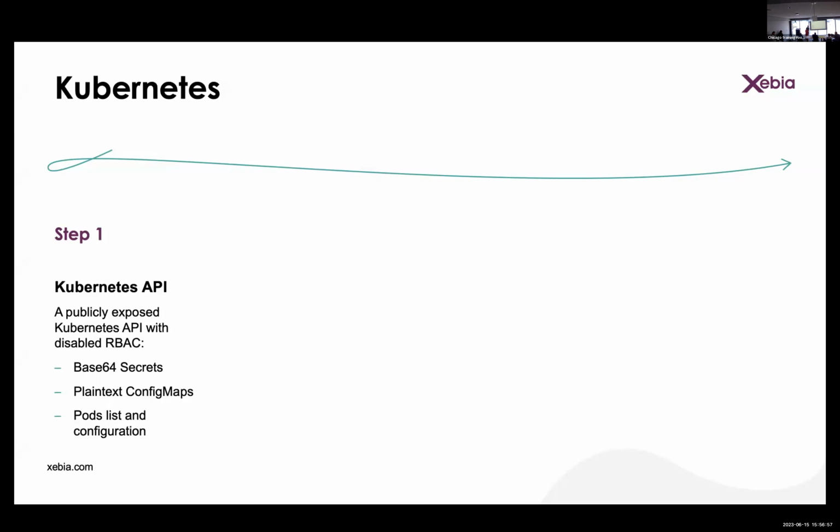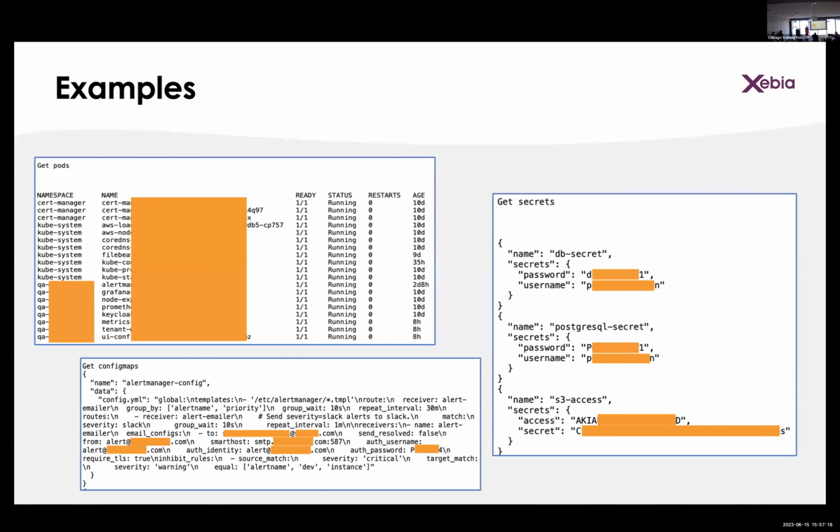And if you have access to the control plane, you can configure your kubectl and extract things like secrets. These secrets are base64 encoded, so easy to decode. Config maps, so the contents of configuration files that you use for your pods. And yeah, the list of all pods with their configuration. It looks like that. It's the output from my tool that already grabs everything. It can find a list of pods.